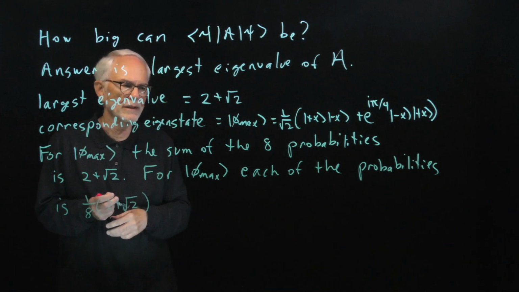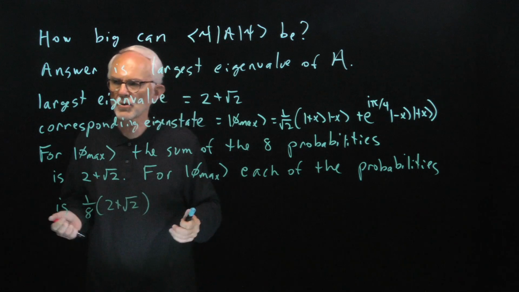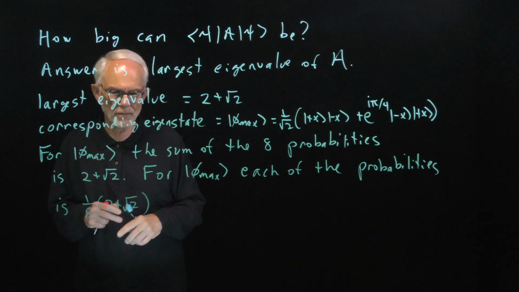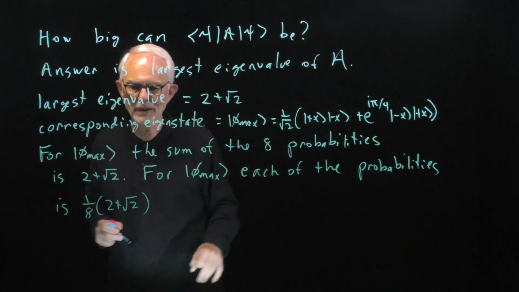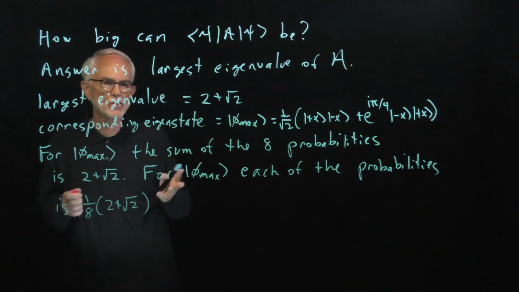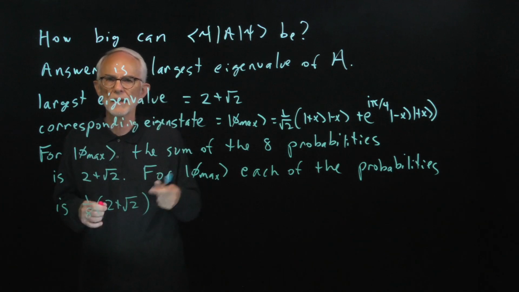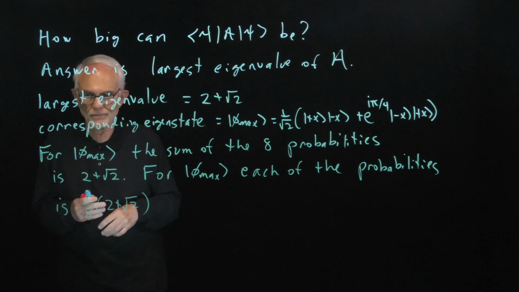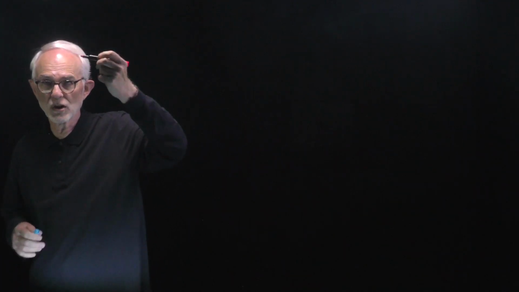So the next thing we want to tackle is the classical side. We know that there's a state in which the quantum mechanical probabilities will add up to 2 plus square root of 2. Now let's assume the probabilities come from a local hidden variable theory and see how big that can get. Now let's do the classical probabilities. So we're going to get those probabilities from that joint distribution.